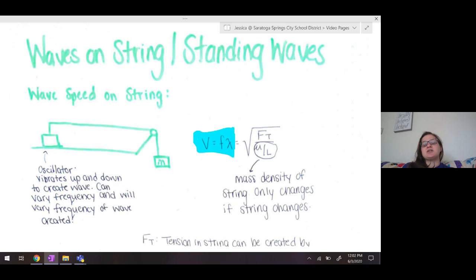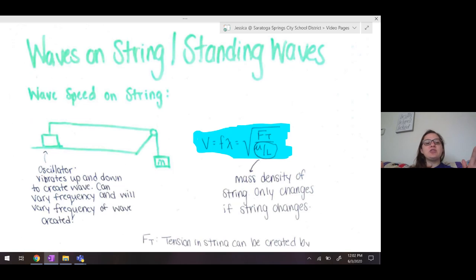We also talked on Monday about how the medium that the wave travels through can change the speed of the wave. That's the second half of the equation we're going to talk about today. This equation isn't on your reference table, and if we were going to test this on the AP exam, it would be given to you. It says that the speed of the wave on the string is the square root of the tension in the string divided by the mass density, or essentially the mass of the string over the length.